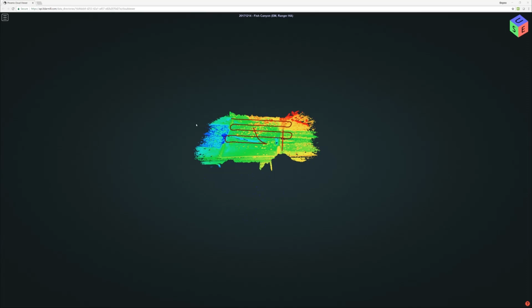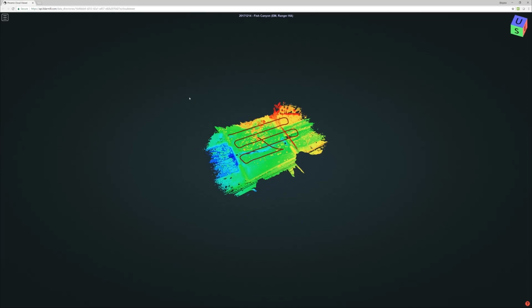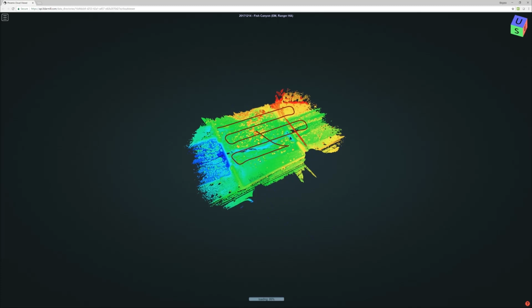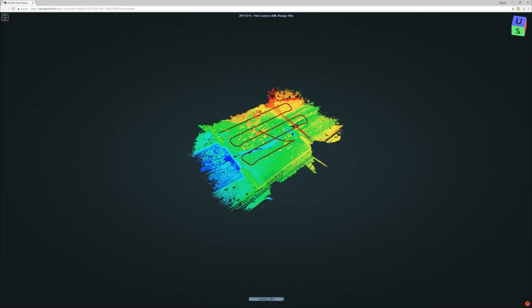Today I will be discussing a little bit about our cloud viewer. It's called the Phoenix Cloud Viewer, and it allows you to view your point clouds via LiDAR Mill via your web browser. So right now what we're looking at is a LiDAR Mill point cloud generated, and we're viewing it in Chrome. Poetry does support Chrome as well as Firefox, as well as Safari and a couple others.